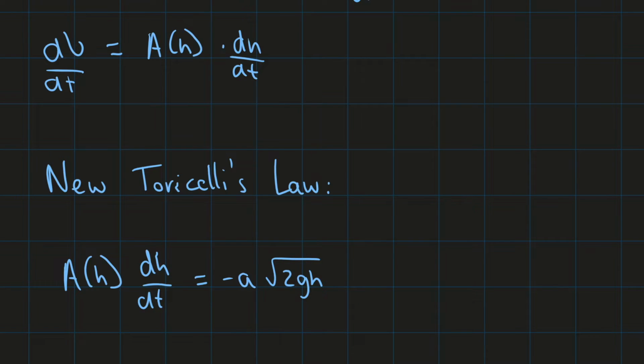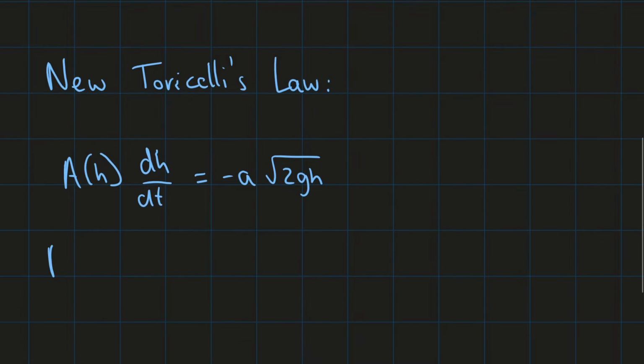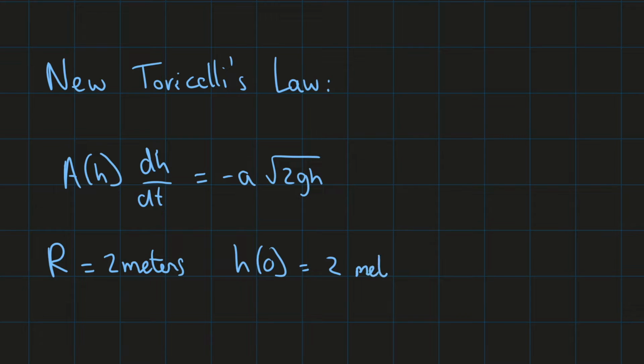Suppose the radius of the spherical tank, uppercase R, is 2 meters, and that it is initially half full of water. Thus, the initial height of water equals the radius, or 2 meters. Let the area of the circular hole be 1 square centimeter, 0.0001 square meters. For this question, we take the value g to be 10 meters per second squared.